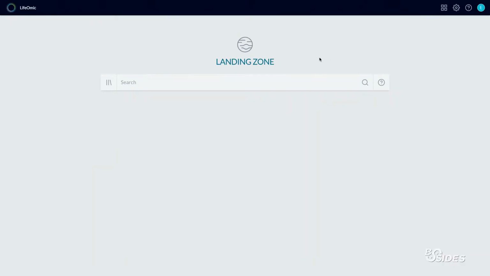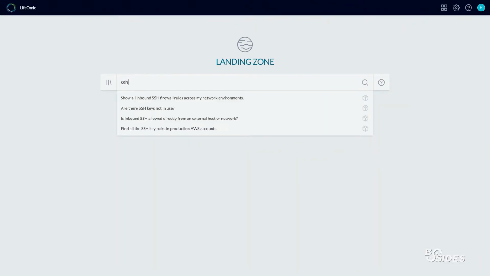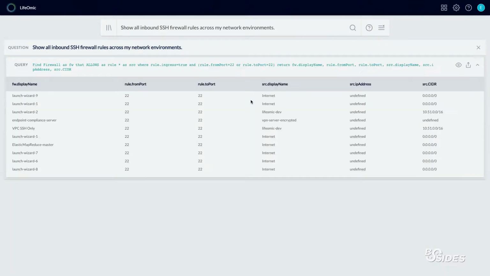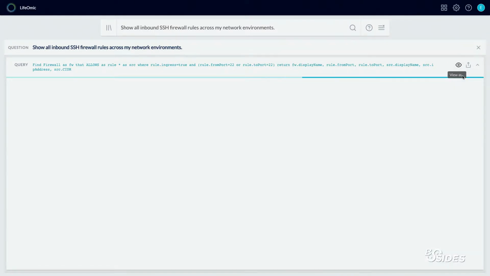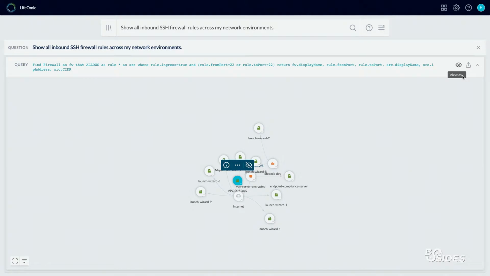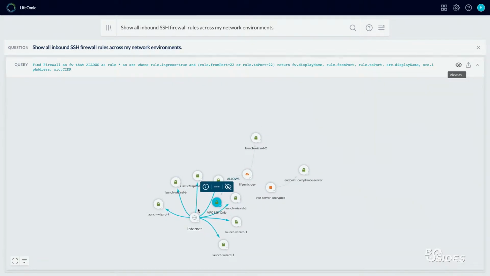Now, what can you do when you start asking questions? One example would be you can just start typing in things in here and say, okay, are there SSH rules? What are the inbound SSH rules in my environment? Now I'll show you all of these, and you can see this in a graph view. And this is the subgraph that you can start to analyze. You can see, okay, this is how the SSH connections are happening across the thousands of entities within 6 different AWS environments that we have.